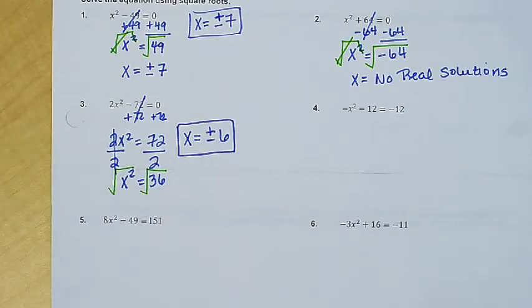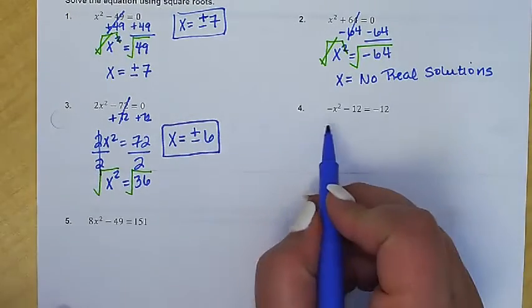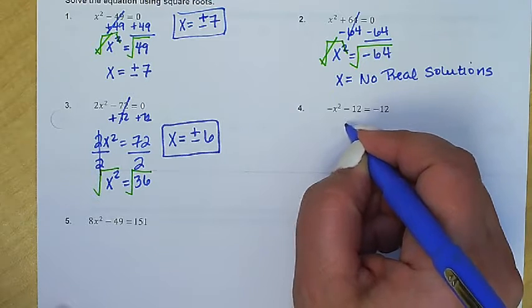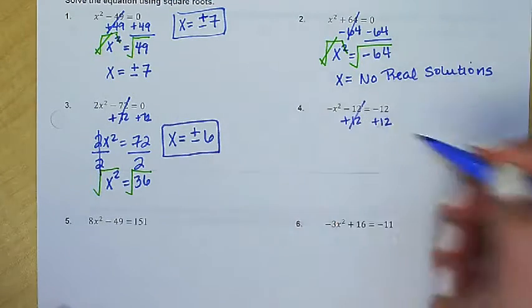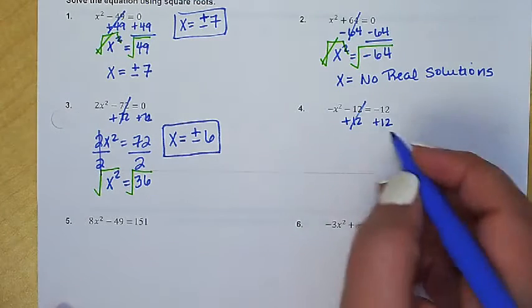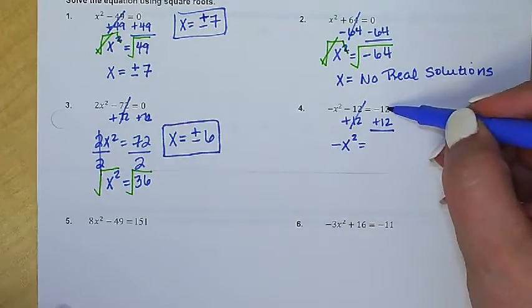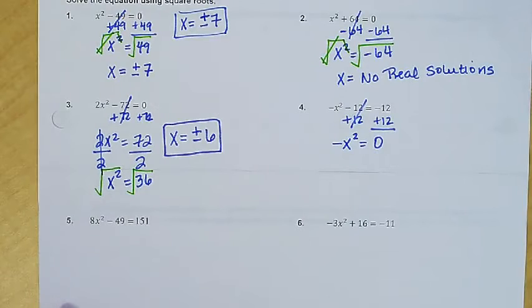Okay. I'm going to try one more like this. And this one involves that negative in there, so I wanted to just show you that one. If you look here, again, we've got a couple of things to isolate, so we'll start off by getting rid of the 12. The opposite of that negative or minus is a positive, like that. So that gets rid of the 12 on the left side, and it leaves us with just negative x squared is equal to. And then on this side, it's going to be negative 12 and positive 12, so that also cancels, and it leaves us with 0 or nothing on the right.